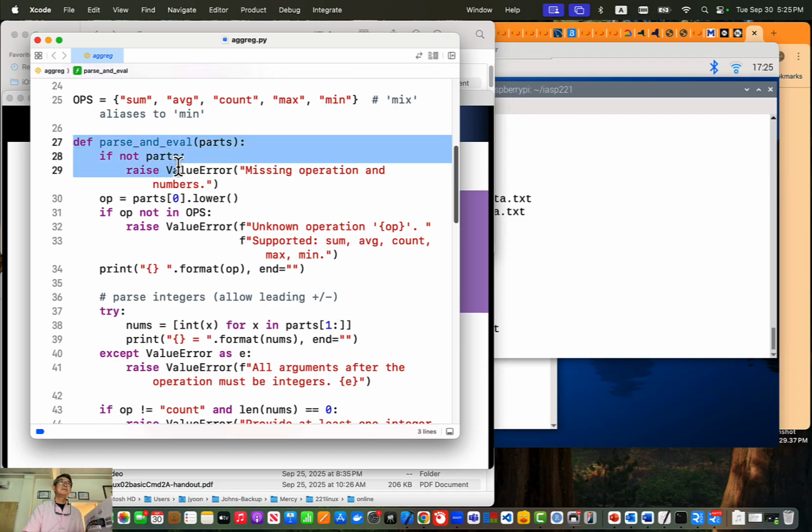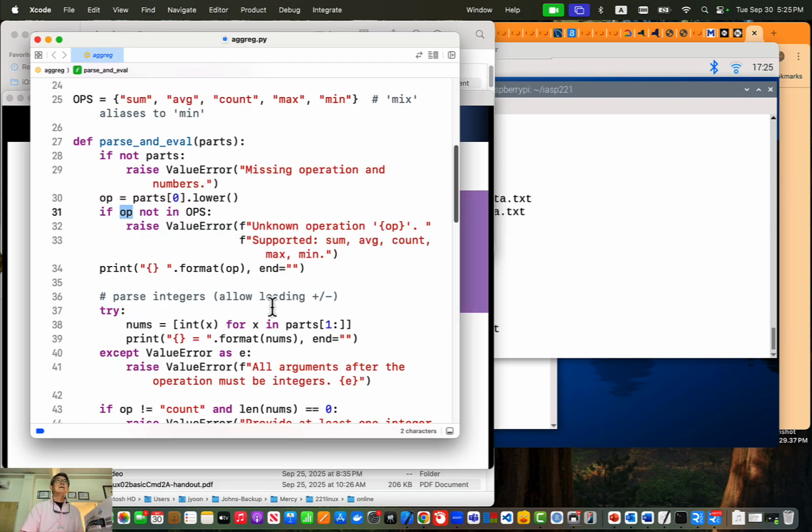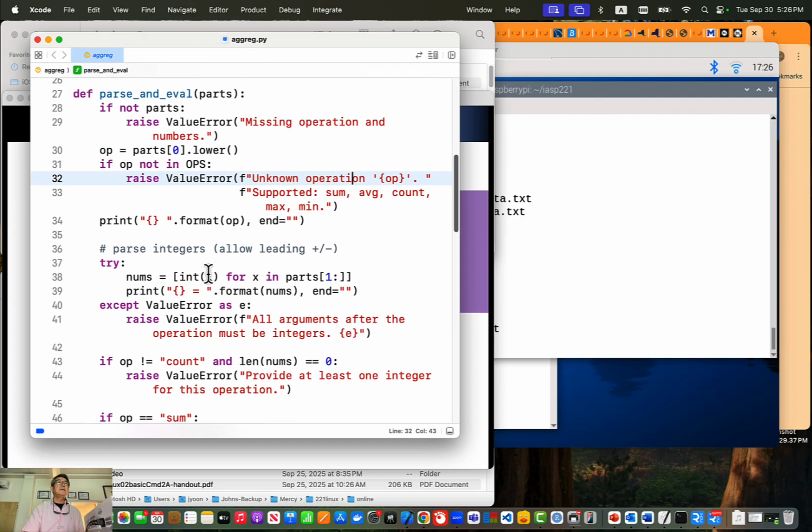And then we have a function defined. Let me point out here: if the function that we enter here gets something other than the operation options that we defined, then this program cannot handle it, right? So we have to filter that out. So there is an unknown operation case, maybe unknown option. It supports only sum, average, count, max, mean, things like that.